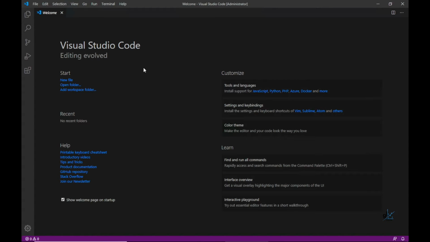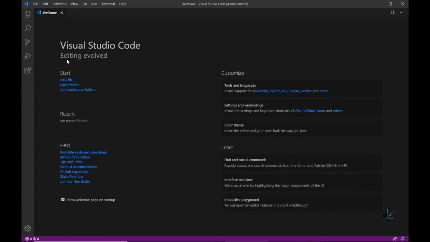The first extension that will aid us in our development of C# applications is the OmniSharp extension. OmniSharp is a set of tooling, editor integrations, and libraries that together create an ecosystem that allows us to have a great programming experience no matter what our editor and operating system of choice may be. The OmniSharp project is sponsored by Microsoft. So as mentioned, we can install this extension from within Visual Studio Code.